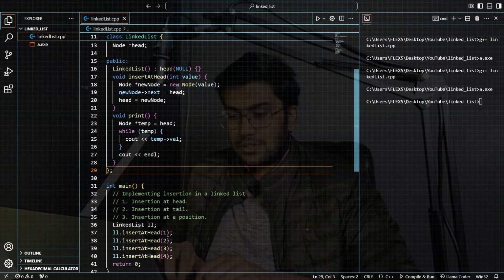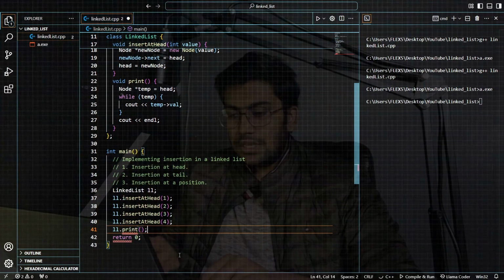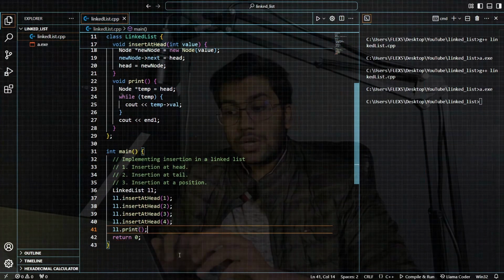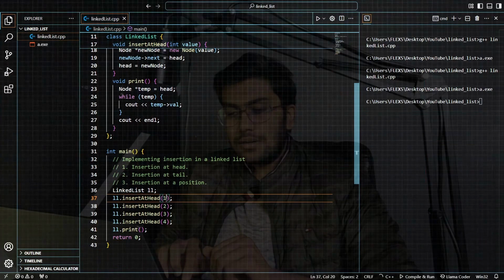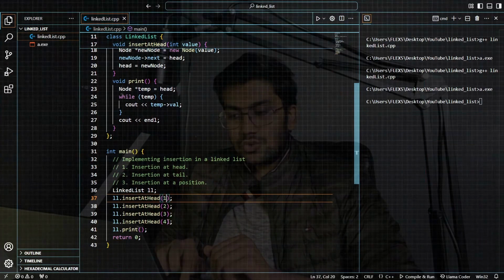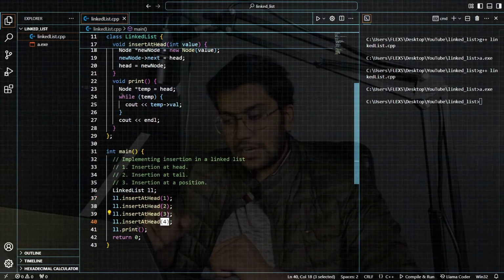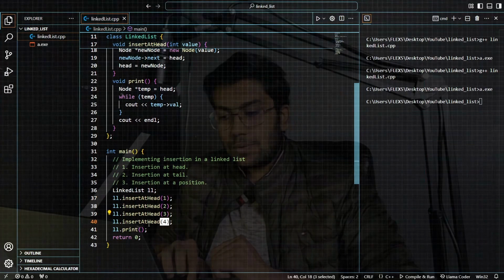Let's see if this is working. After inserting, what should the list look like? First I insert 1, then 2, then 3, then 4, but we are inserting at head. So finally 4 would be the first node, 3 the second node, 2 the third node, and 1 the fourth node.